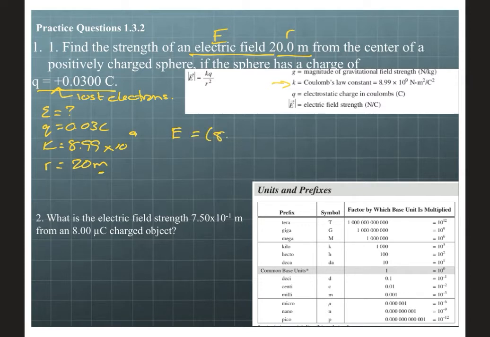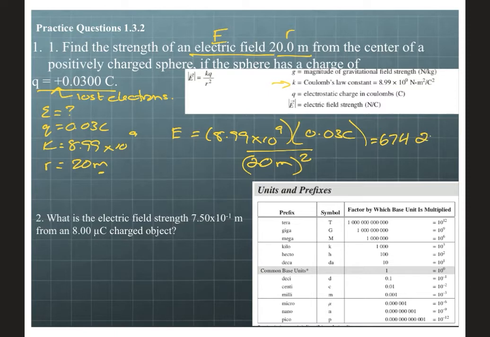So if you type everything in, and I am just going to leave out the units for now, just for simplicity. Hopefully you are able to follow. Okay, now again, just make sure that when you have it on the bottom, you are going to square this value. So if all is said and done, you're going to get a fairly large number of just over 600,000. Okay, so 4,250, and I'm going to get newtons per coulomb.